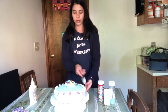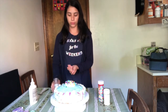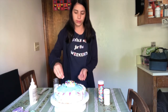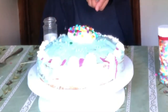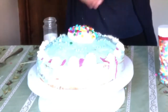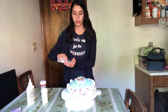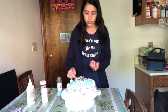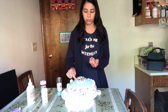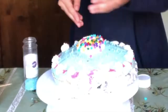So, I'm gonna finish decorating it now for the final time. Let's add some blue pearls, like they're gonna stick on, but you know. So I'm just adding blue and white pearls all around the cake to make it look pretty since I'm creative. Okay guys, so I'm gonna put on more pearls. Oh no, a star fell off. That's not good. Stars go on top of the big floppy thingy, whatever it's called. I don't know what it is called.